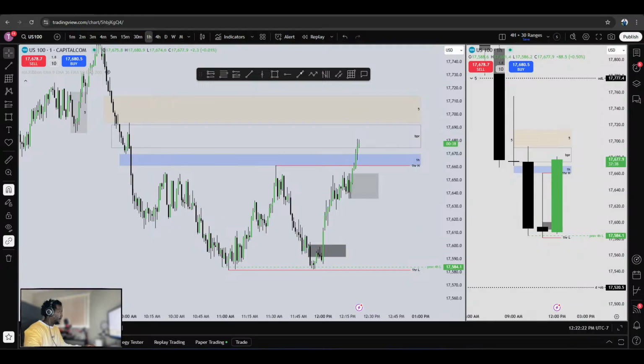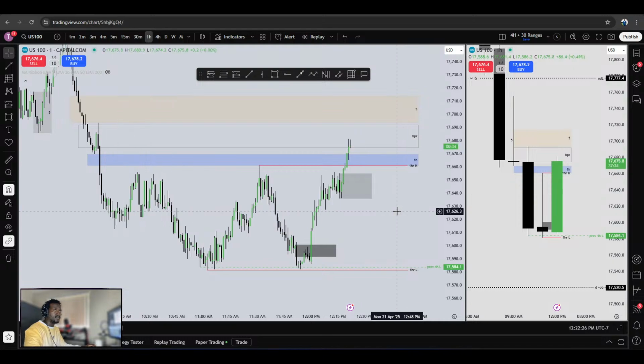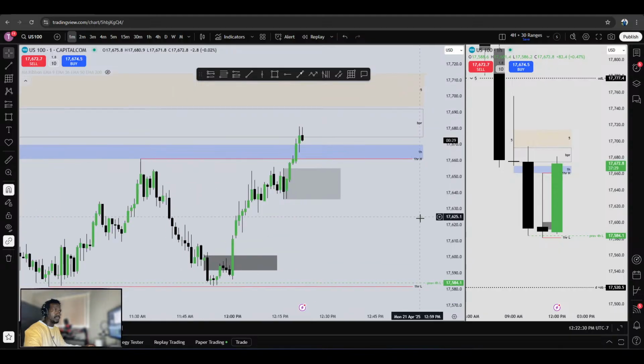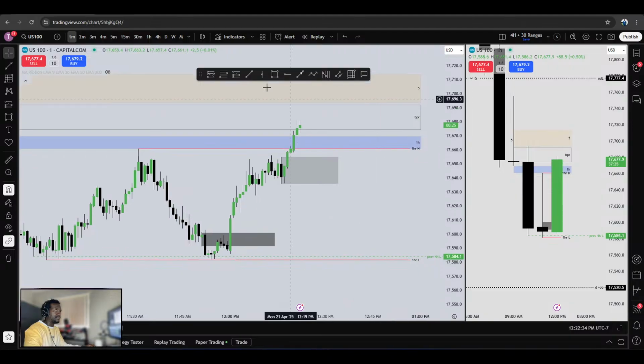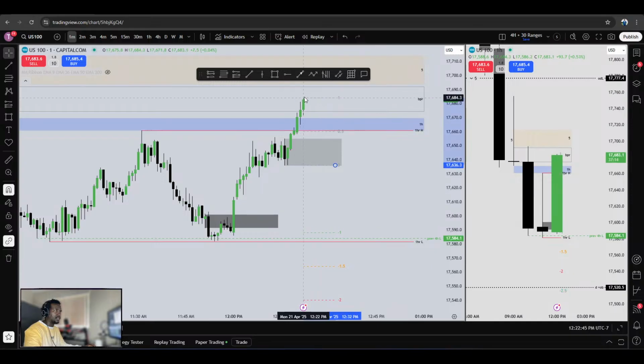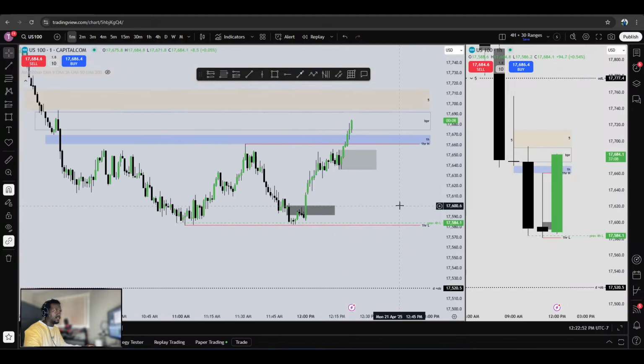So we keep waiting and see what we got here. I still have to wait for us to close below this low. That would be nice, because I'm thinking if I can take that high, now assuming that's the high, to that low, and that one SD is just somewhere right there. One standard deviation.